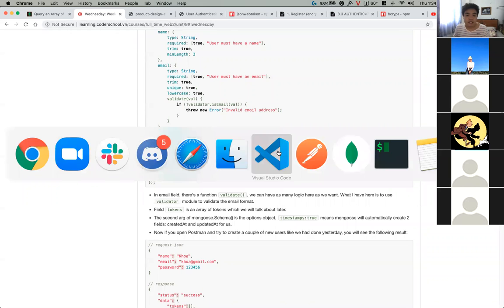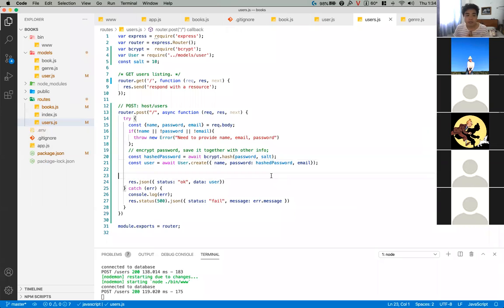So here's the code from this morning. Okay, so as you can see here, we have this function to hash a password, right? Can anyone tell me when do we use a function?